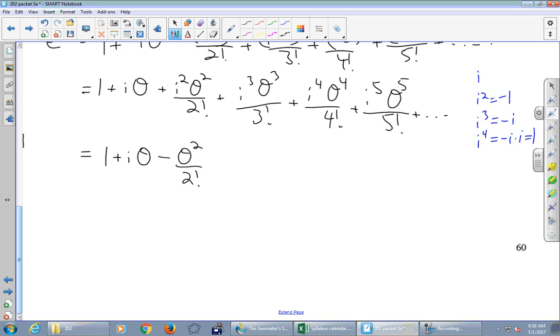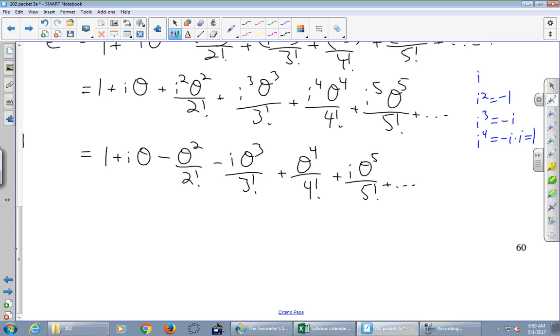Okay, so I think we're moving on. So we're up to i cubed. What is i cubed? It's negative i. So this becomes negative i theta cubed over 3 factorial. Good. Next one is i to the 4th. What is that? Plus 1. So that's just a plus theta to the 4. Next one is i to the 5th. What is that? i to the 5th is the same as i, it just loops back around. So this i to the 5th just becomes plain old i. So far, so good. And we can see the pattern here. It goes 1, i, minus 1, minus i. 1, i, minus 1, minus i. That's the loop.